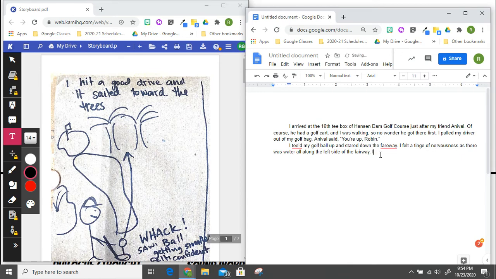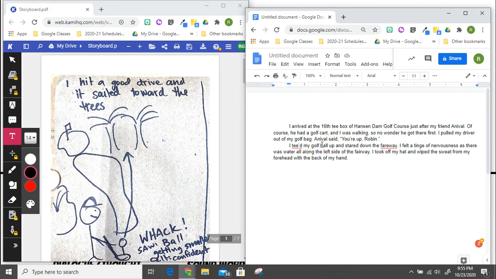Let's do some tiny action. I took off my hat and wiped the sweat from my forehead with the back of my hand. Right? That's just tiny action. So I'm showing you all those different elements all in one scene.